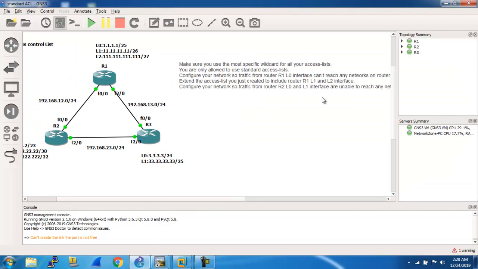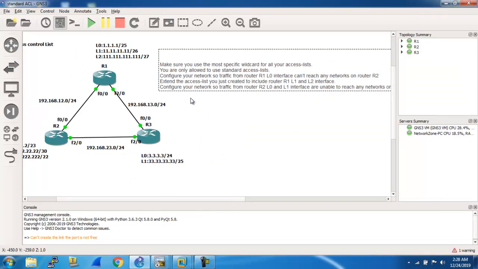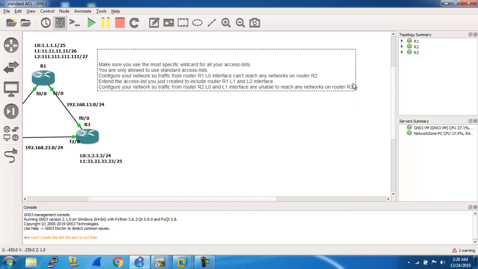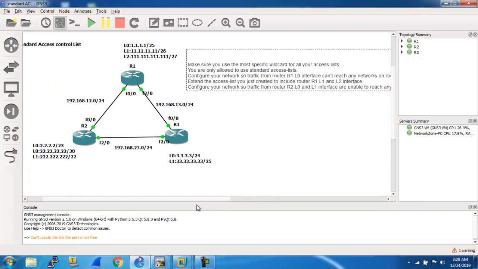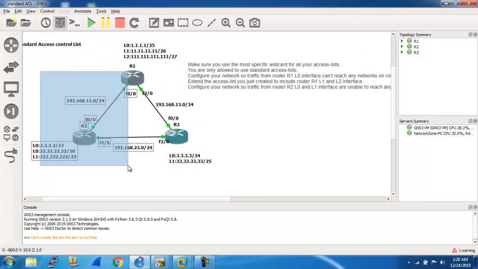There is one more lab for you. Configure your network so that the traffic from router R2 loopback 0 interface and loopback 1 interface is unable to reach any network on router R3. This is the same as what we configured between router R1 and R2. So this is your task, this is your goal. Just try the same thing that we have done right now.